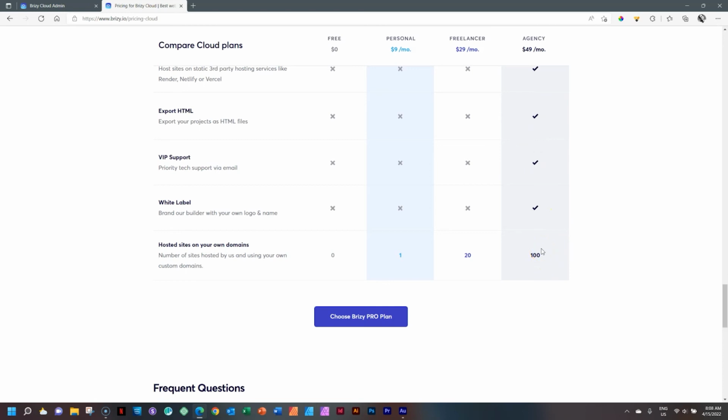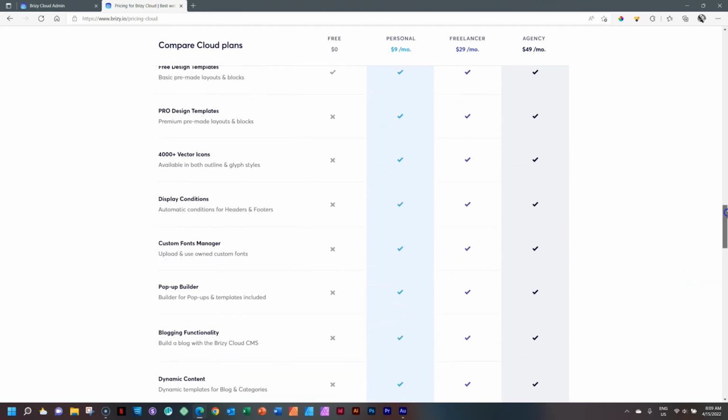And I'm pretty sure for many of you, like 100? Who's going to use 100? 100 is mostly used when you are designing for customers. And for many people, they run up to thousands. So in their case, they will probably sign up for 10 accounts to get up to 1,000. And this is how many custom domains you can then host.